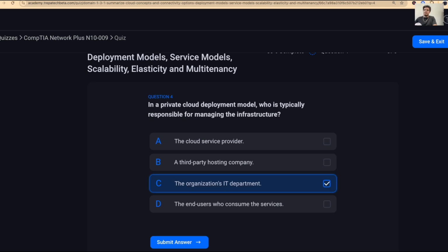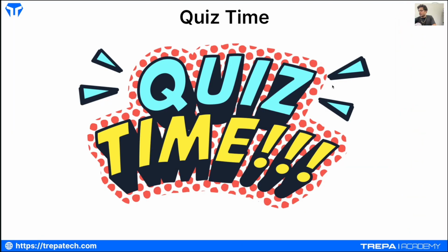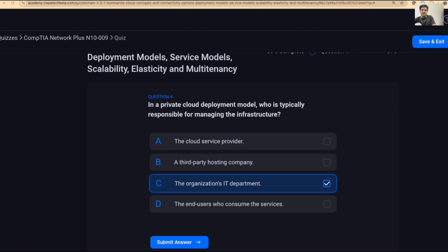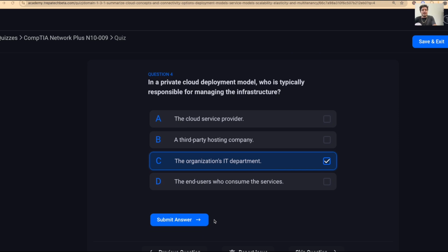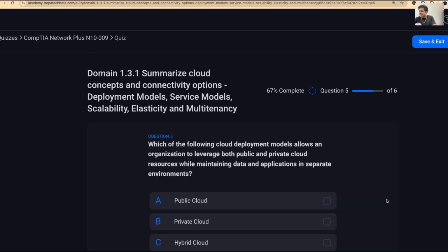All right, so this one's a little tricky, right? So I want to say that, and let me just bring this up real quick. I want to say that for this question, it's going to be C. Now, with the private cloud, like I've talked about, in the private cloud, it could still be a CSP. Like the Gov Cloud still is the cloud service provider, right? But a private cloud could also just be the actual organization. So I'm going to go with C because I think what it's trying to tell us here is that a private cloud can be your own on-prem data center that you make to behave like a cloud environment. And even in the Gov Cloud, yeah, typically you're managing a lot of your own resources. But we're going to go with C, right? The CompTIA exam.